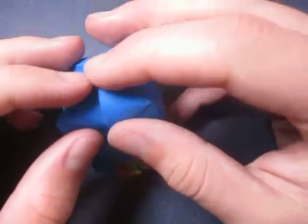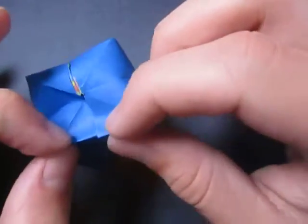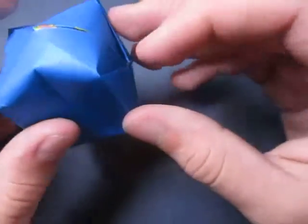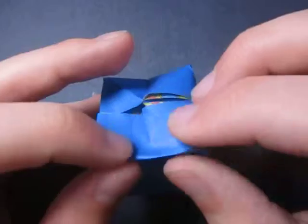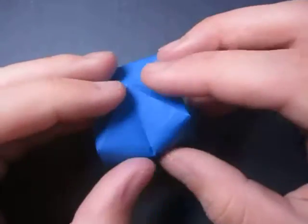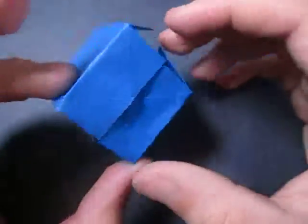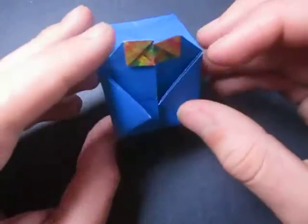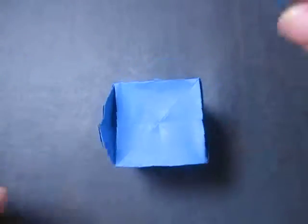And repeat on this side. I'm gonna connect these two points first. Okay, and these two points. And these two points. And these two points. Okay, just like that, and there you have it. So, the cube of eyes.